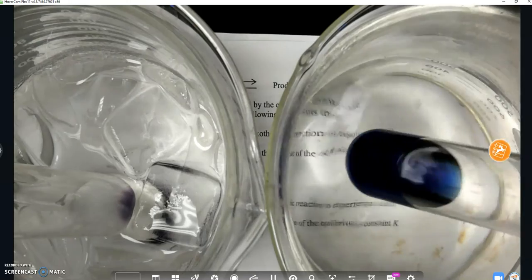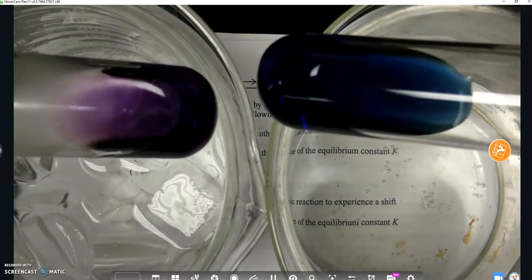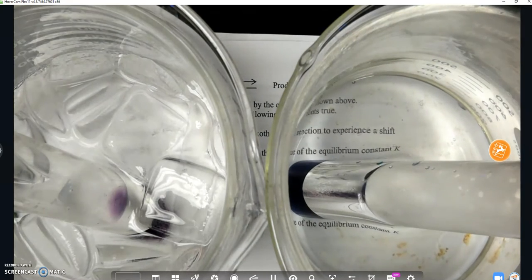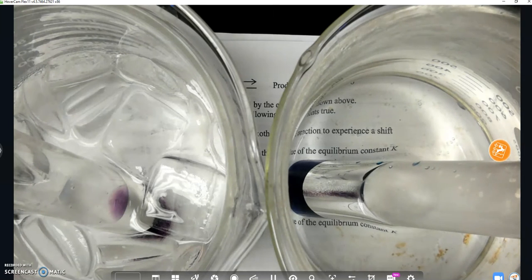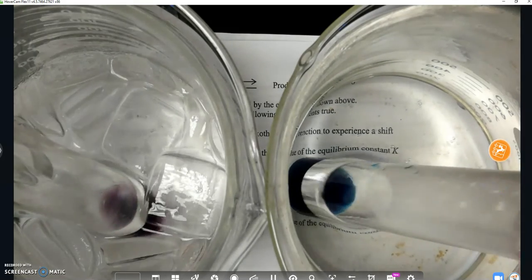Now, if I look at this, look what's happening here. It looks to me like if I compare them, I am more on the blue side on the right and the pink side on the left. So I put those in there. And once you've determined which side is blue, which side is pink, and I heat them up or cool them down, that should tell you how the reaction is shifting, just like we did with the Haber process. Remember, we had N2 plus H2 goes to ammonia, and we watched the temperature of the reaction decrease. All right, so let's look at that.